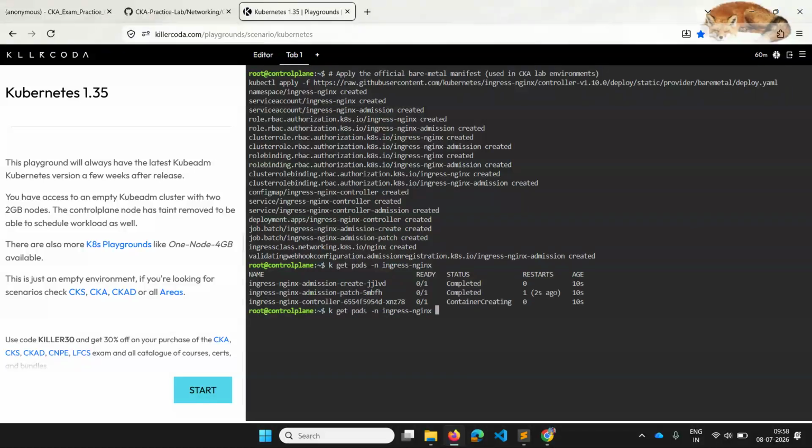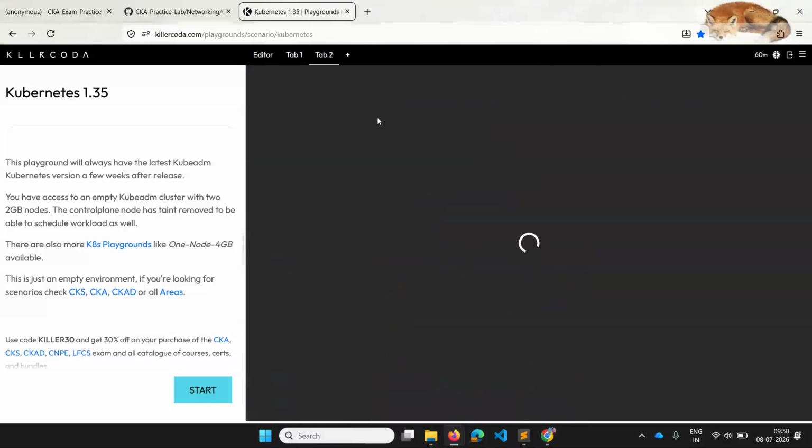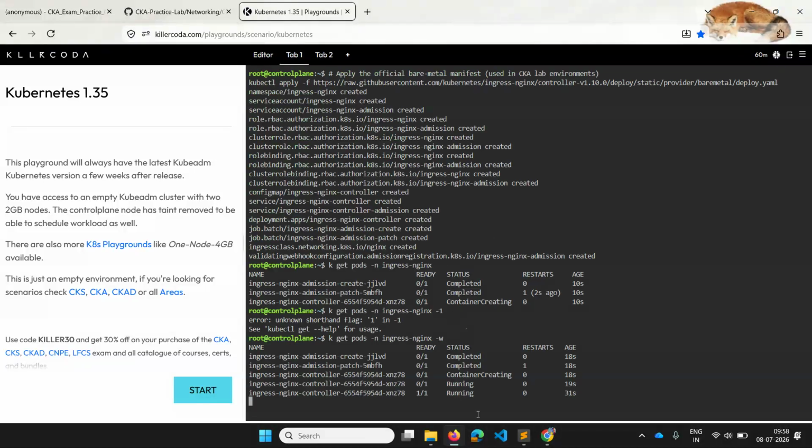So this is still in container creating status. Now it is in running status. It should be ready. So until it is ready, I will also have to test the services here. I think it's ready now.